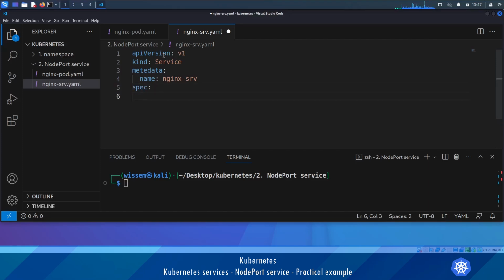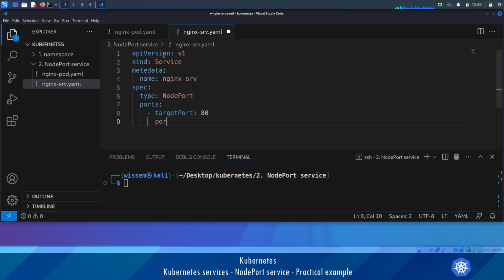And finally, we have the spec section. Here, first of all, in the spec section, we have to define the type of the service that we are creating. So here we want to create a NodePort service. So the type will be NodePort. Then we have to define the ports that we need for a NodePort service. So we have the target port, which will be 80.